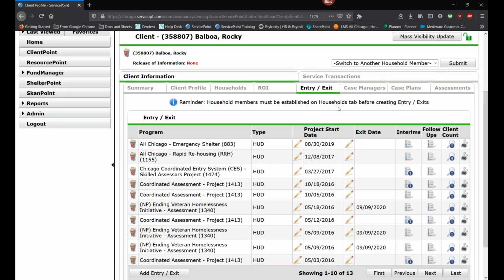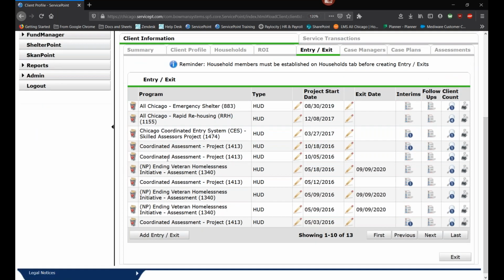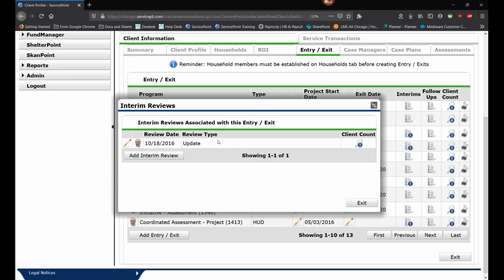If you're wondering which assessment, if I go into this project, the Ending Veterans Homelessness Initiative, which is no longer participating, I can see that they have a project start date here, so I can click on this pencil to get into the entry assessment. I can also, if it's an error at exit, click on this. If it's an error at an update, like an annual assessment, we don't have that on the state quality report. However, you will see those on APRs and CAPERs. Then you can look at the interim updates, because generally if you click on it, it would say annual review or something, okay?